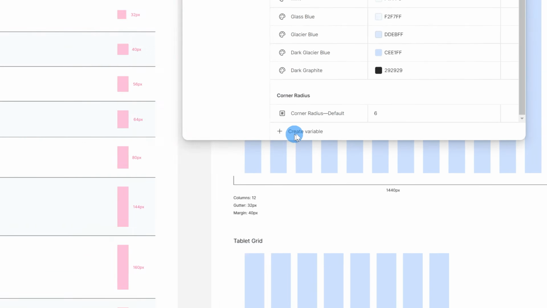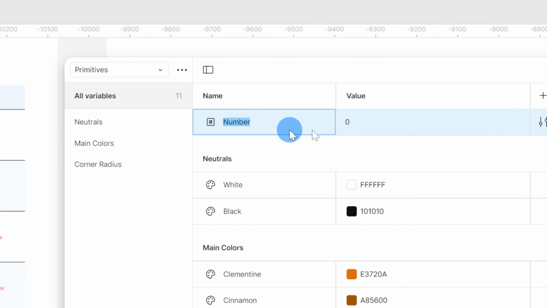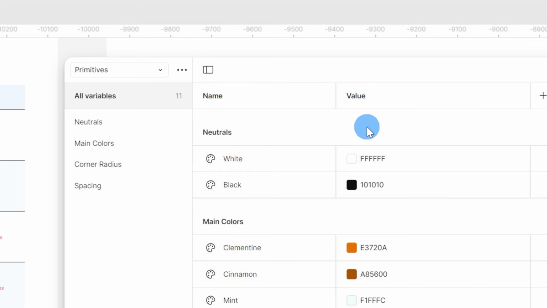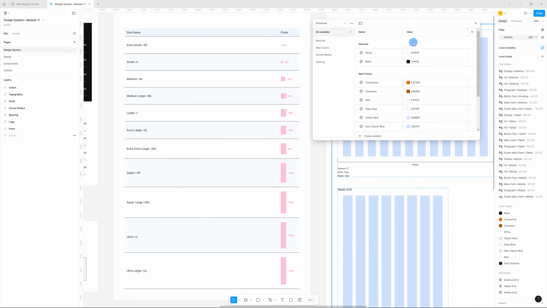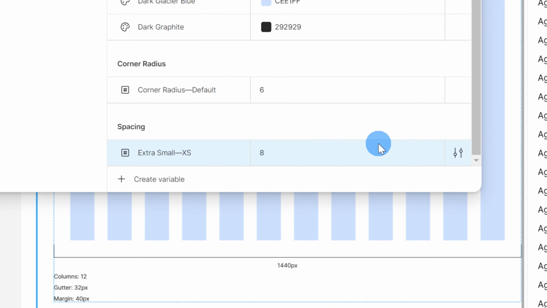Let's click on create variable and then number. Now we add the name of the group, which is spacing, then slash, and the name of the size. We press enter, and then we add the value, which is 8 pixels.